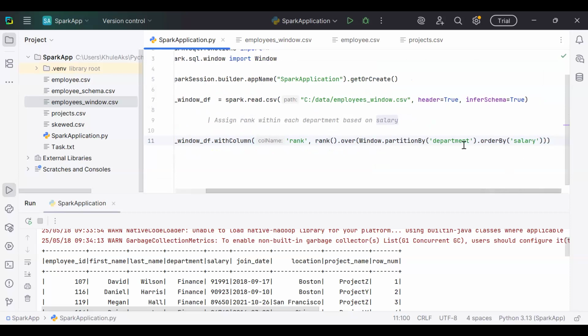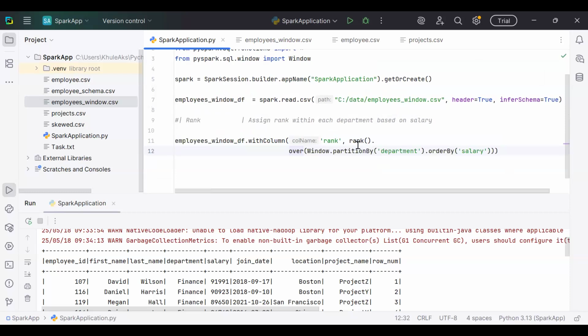Okay, let me take this over here. First of all, I create a new column rank. To generate data for this rank, I will use the rank function. Rank is a window-based function. The moment you use this function, you always need to use it over some window. This is the window you create: Window.partitionBy department, and then orderBy salary, ascending order in this case, right? Not descending, but if you want, you can do that as well.